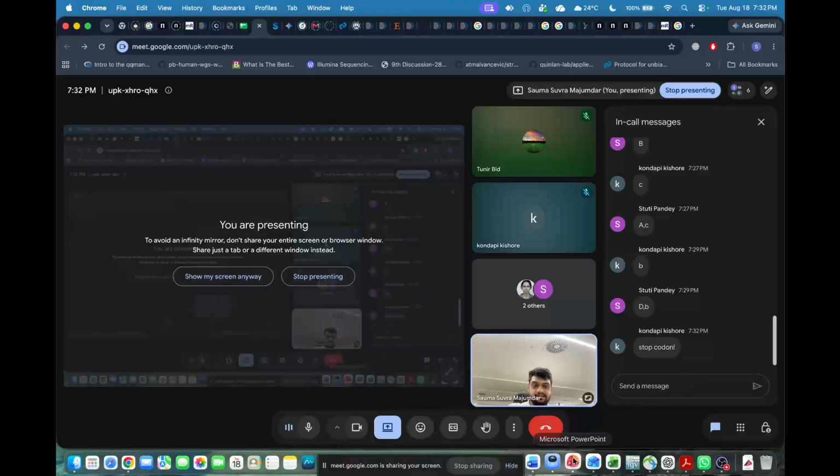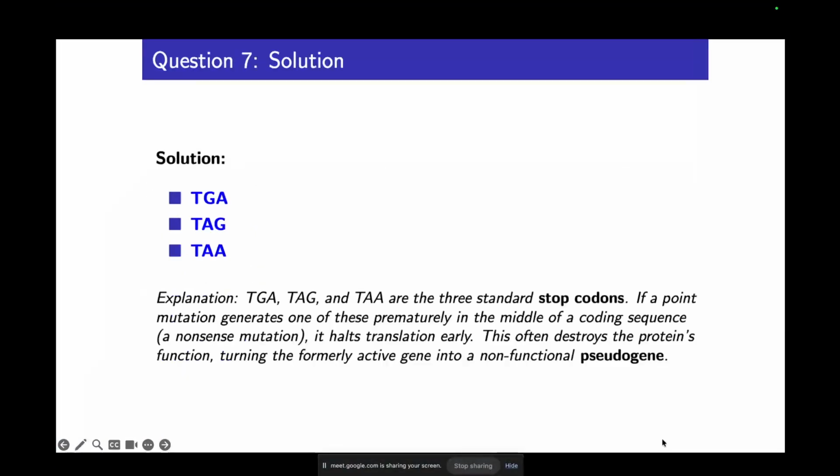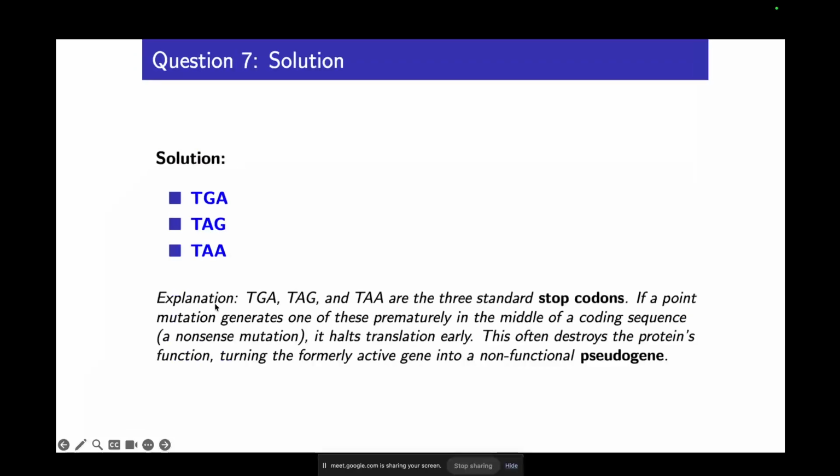Yes, that's correct. So, stop codon. Which of these are stop codons? I think actually without TGG, everyone, UGG is not a stop. So basically, this will be U in RNA. So UGA is a stop codon, UAG is a stop codon, UAA is a stop codon. UGG is not a stop codon. So yeah, it's correct.